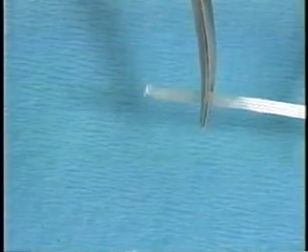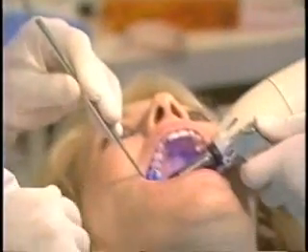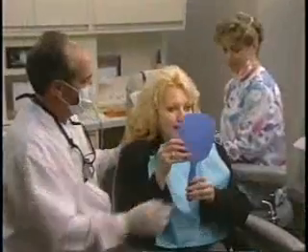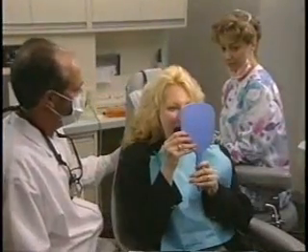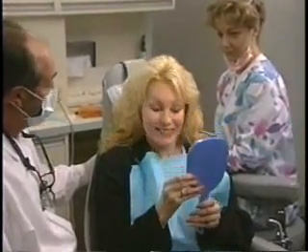The glass band system is quite different from all other fiber reinforcement systems. It's easy to use, it's thin, it easily adapts within the mouth. It requires no special gloves, no special scissors. The material itself is user friendly, it's doctor friendly, it can be easily applied. The patients will find tremendous satisfaction out of the restorations you'll create for them. You're going to find that without any special training other than this videotape you'll be able to start immediately using the glass band system in your practice.